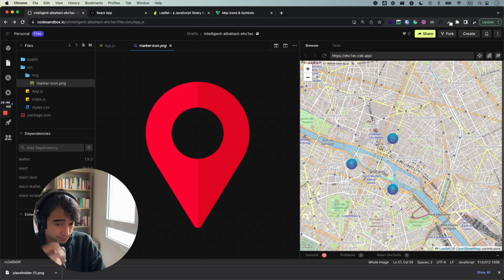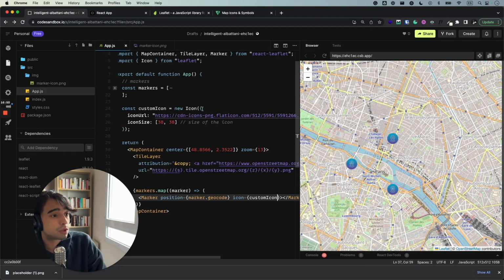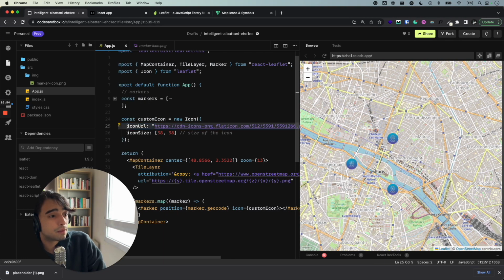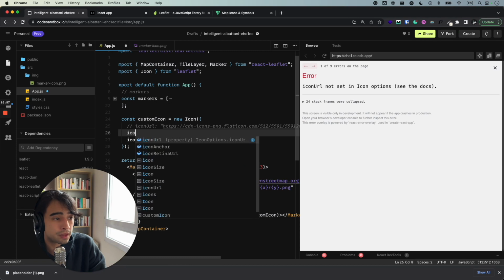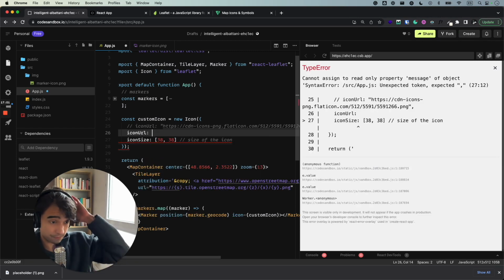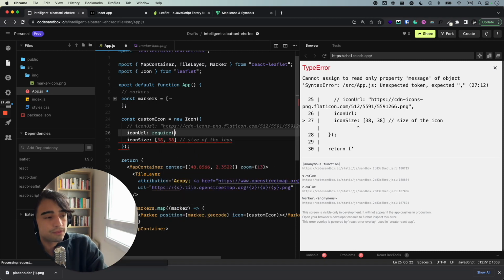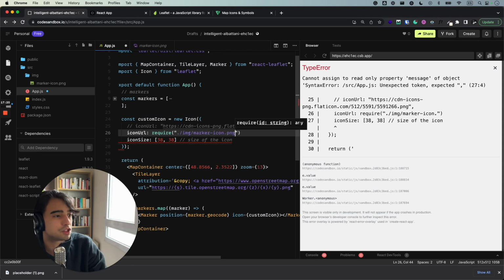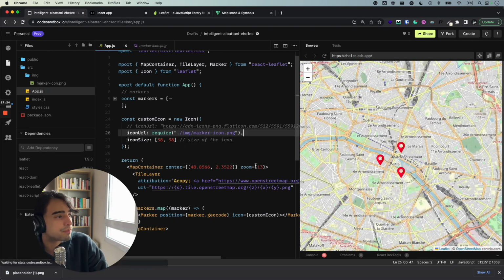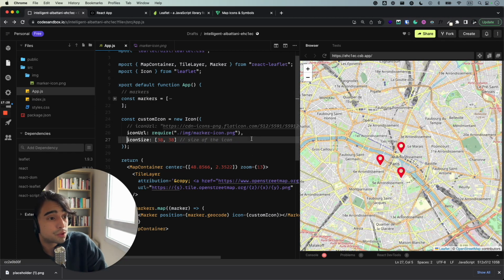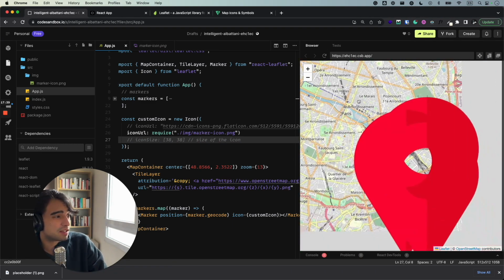And in order to actually make it work, we're going to want to import it right here. So instead of calling the actual URL like this, I'm just going to comment this out and I'm going to add a new icon URL param right here. And I'm going to require the icon that I have just added to my image folder. Okay, so it's right here and it's inside image, and the name of the file is marker icon.png, if I'm not mistaken. And here we're missing a comma. There you go. So now our marker is working correctly. Be sure that you have set the icon size, because if we remove this, the actual size of the icon is going to be the actual size of the image, which you probably don't want, right?